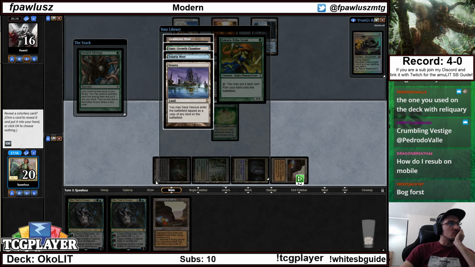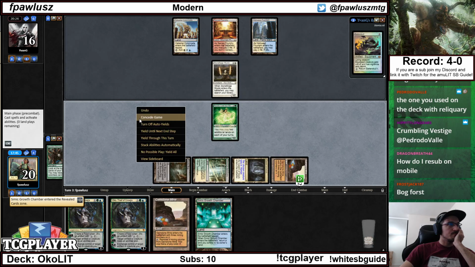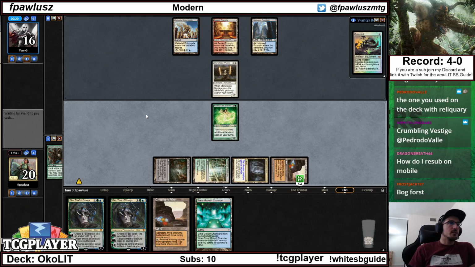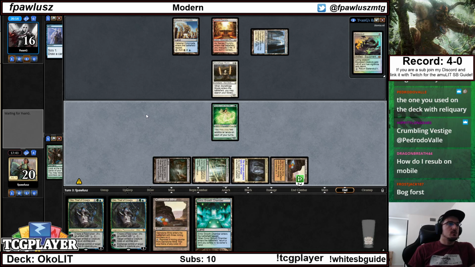How heavy on the Oko train am I here? Because Simic Growth also allows me to double Oko next turn. I guess no, I can't double Oko next turn without the Simic Growth. Right. They can kill my Azusa and deny me the double Oko that way, I guess. And I think I Oko plus on the Skull, right?